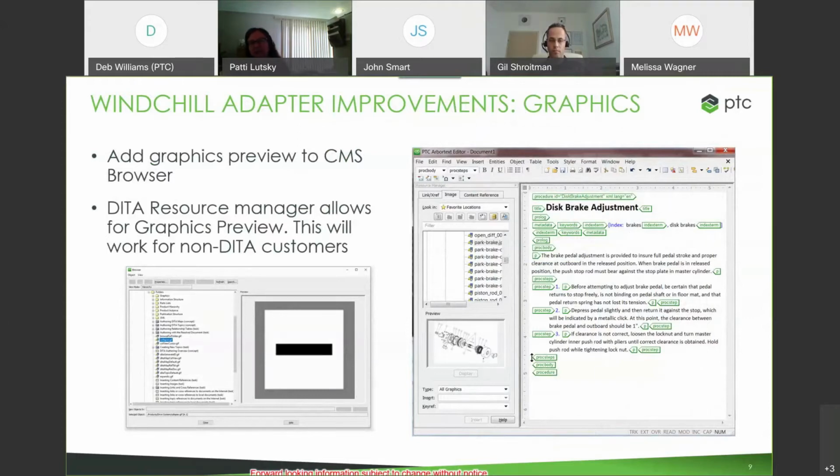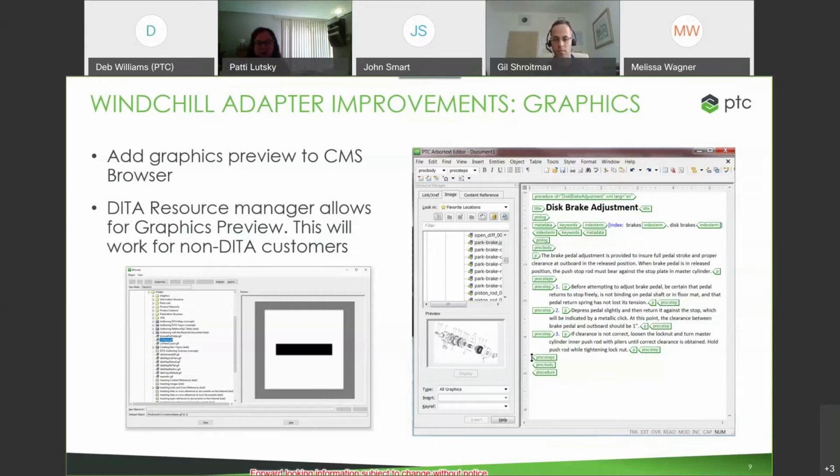So you're able to click on the graphic in the Resource Manager tree and then get a preview of it. But for customers that are not using the DITA Resource Manager, in the CMS browser, there was no such graphics preview. So we'll be adding that to the CMS browser.